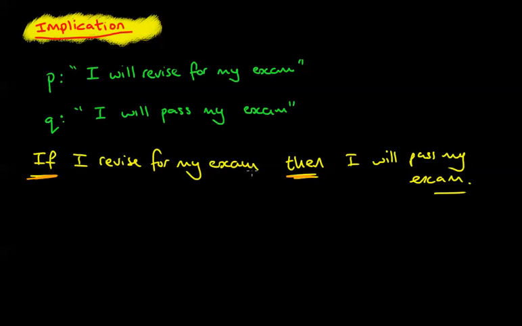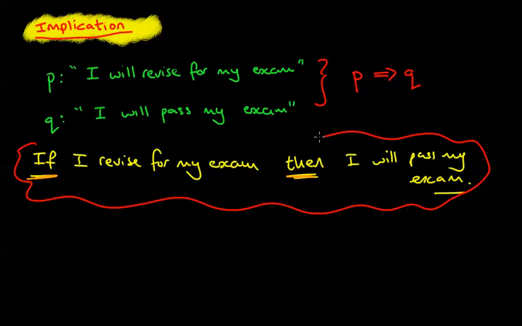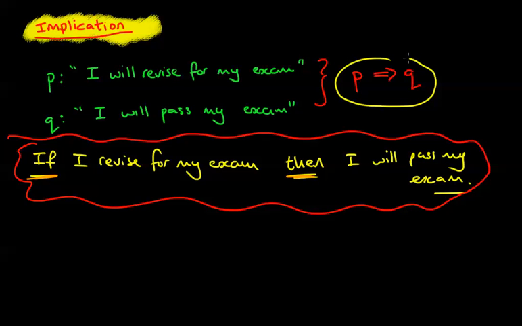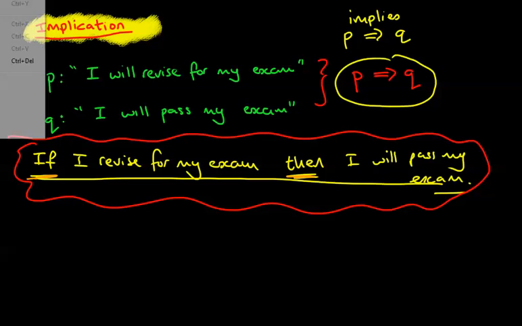This sentence here I can write in algebraic form, and it'll be P implies Q. This thing that I'm circling in red is the same thing written in algebraic form, this box that I'm circling in yellow. We say this bit here is P implies Q. That's how we say it in words, but really what it means is this sentence here.